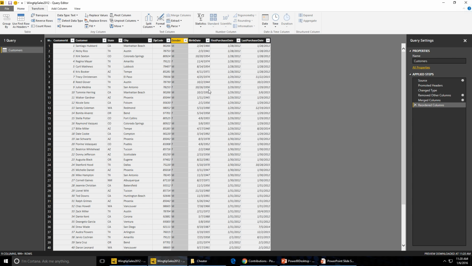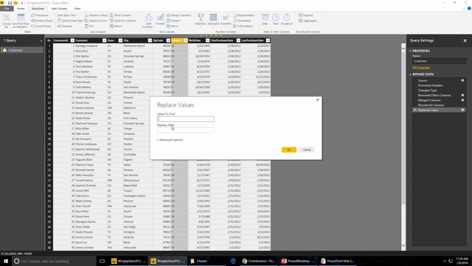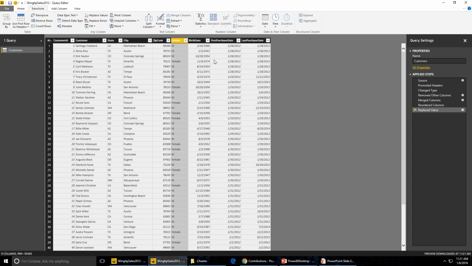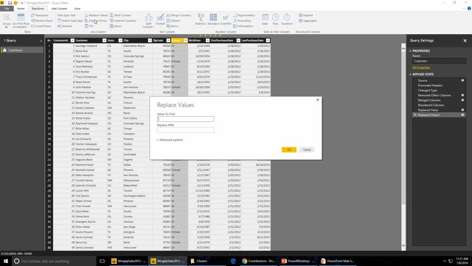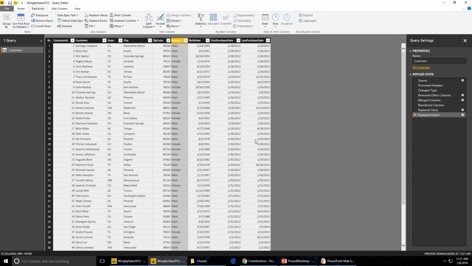Let's take gender. When I show gender on reports, it might say M and F. And let's say management's really slow. They don't know what M and F means, so I need to spell things out for them at my company. Not your company. Your company management is very quick. But what I need to do is go ahead and replace some values inside here. So I can simply add this operation, or what we call a step. I've done it the first time. Now let's do it a second time, and we'll switch from M to male.